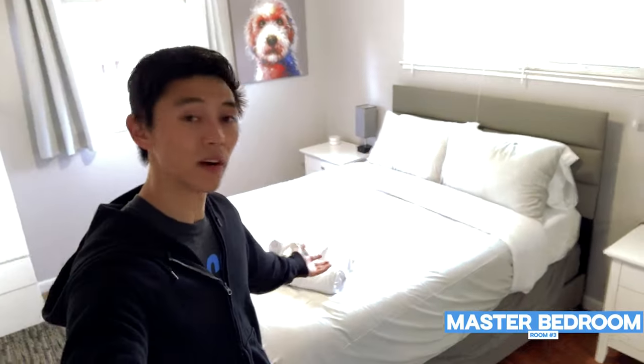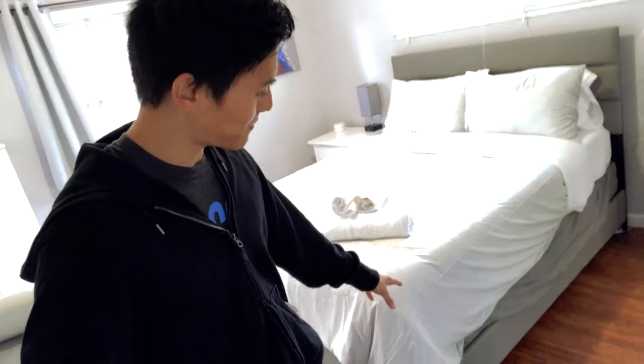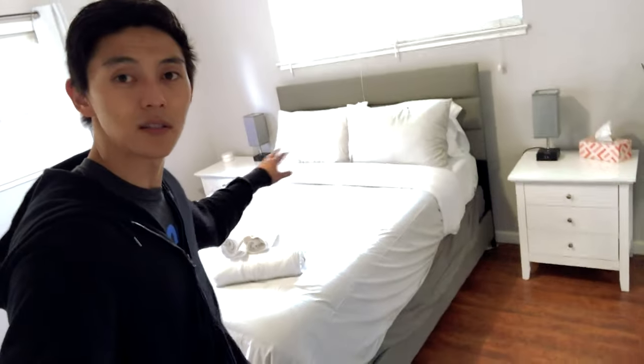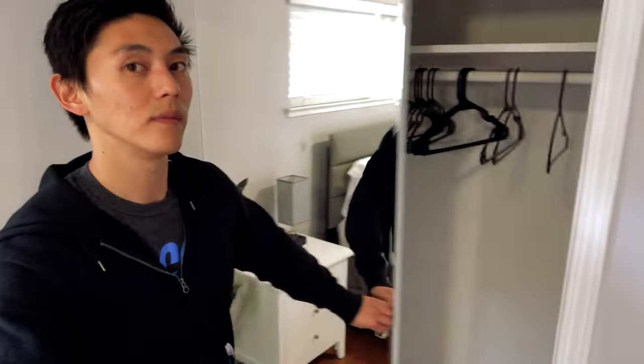Finally, we're going to go into the master bedroom. It's very nice. Originally we had just a box spring here, but that's not good enough for guests, so we did buy an extra mattress and bed frame that goes on top — it looks a bit nicer too. Two lights, two bedposts, nothing too fancy. And a lot of closet space for people in case they want to put some stuff up.